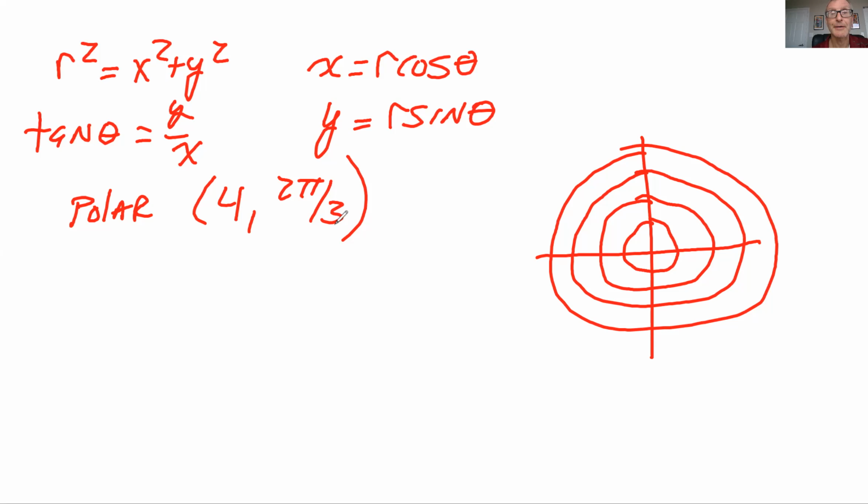And then what is 2 pi over 3? So 3 goes into 180 60 times, right? And 60 times 2 is 120. So if I put this dot in here, in blue, it would be 1, 2, 3, 4, and the angle would be 120 degrees, about right here. That angle would be 2 pi over 3, and the fourth concentric circle is a distance from the origin of 4. So this distance here would be the number 4.